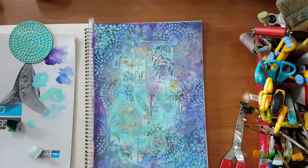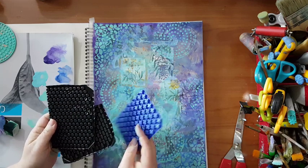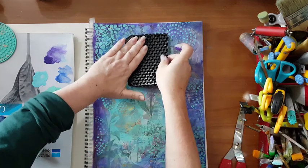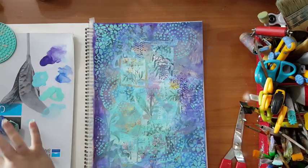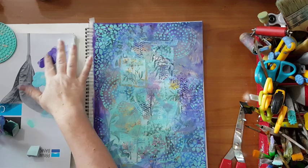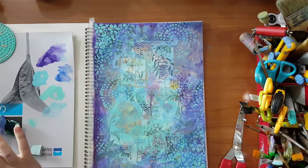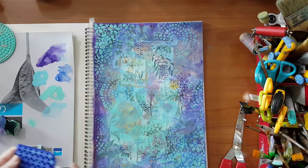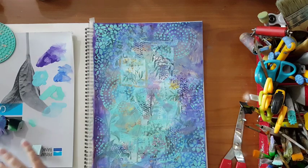So now I just want a little bit more marks in the background, but now with the darker colors. I've got this from all kinds of plastic packaging, I always keep it, and let's see if I can, yeah, just adding interest to the background. And let's do some of this. Almost can't see it. Never mind.